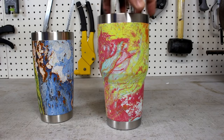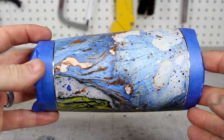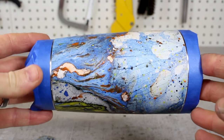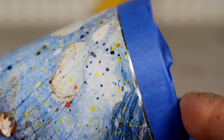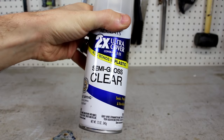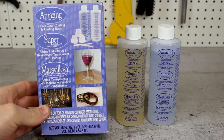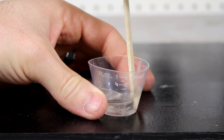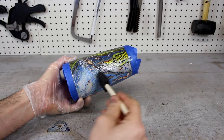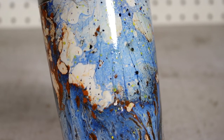After the first two tumblers had dried, I wanted to add a protection layer over the paint to keep it from getting damaged during daily use. So I taped off the top and bottom sections, but I left a small 1-2mm gap between the paint and the tape. This will ensure the protective layer fully covers the paint. I thought about adding a layer of clear paint, but I wanted something a little more rugged, so I purchased a two-part resin at a local craft store. I mixed a small amount in one of the provided cups, and then lightly brushed a very thin layer over the top of the paint. The resin made the paint shine and each of the colors looked even better.